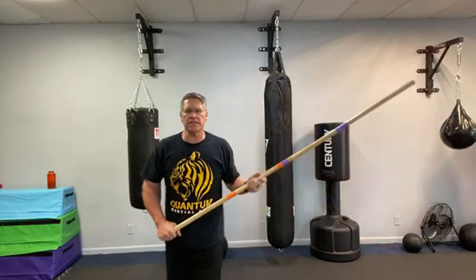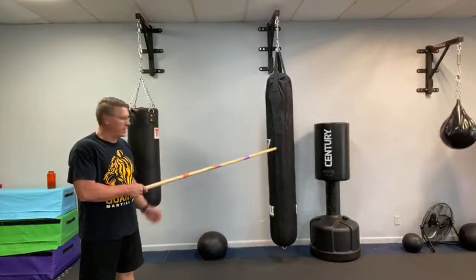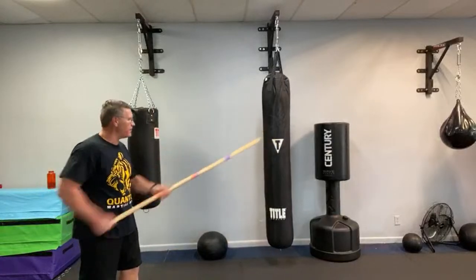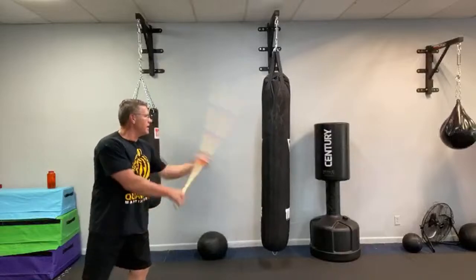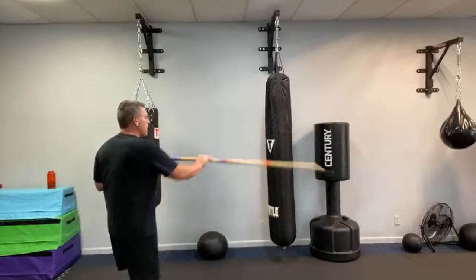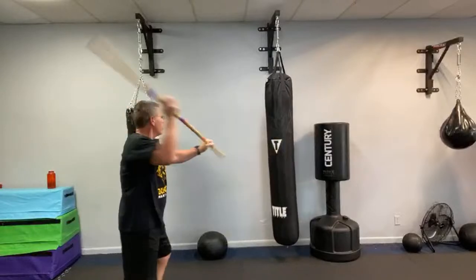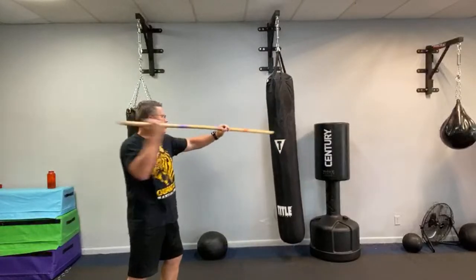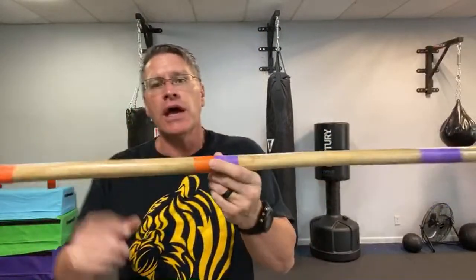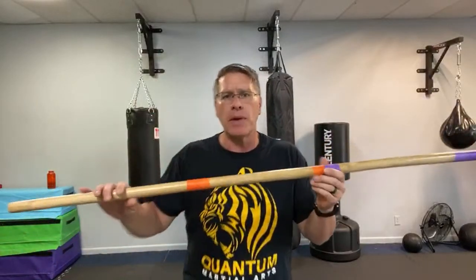It's just a big stick, right? The nice thing about a stick for self-defense is I have distance between me and, let's say, the threat. This is a 6-foot bow. That means he's 6 foot away. If he's got a knife, I want to hit him here, right? I want to hit him here. I want to smack him here, thrust through his face from this distance. I can change hand positions and be in that other hand very quickly. You can hit him here. You can hit him here. You can bring it back here. You can thrust. So you have a lot of advantages with a bow. And if you learn how to fight with a stick, all sticks are the same. They're just a long piece, wood, metal, no matter what it's made out of.